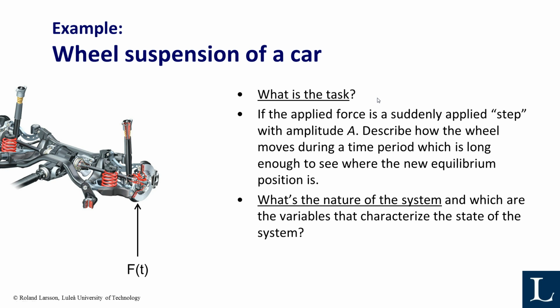Well, in this case, you may say like this: you want to know if I suddenly apply a force like a step, you drive over pavement or something with an amplitude A, how will this wheel move directly after this step is applied? This is kind of shock load to the wheel system. And next question is, what's the nature of the system? And what are the variables that characterize the state of the system?